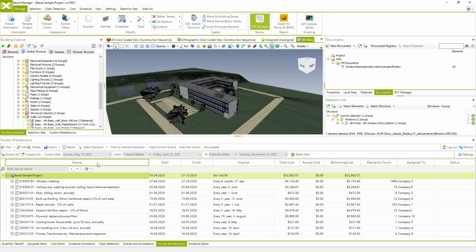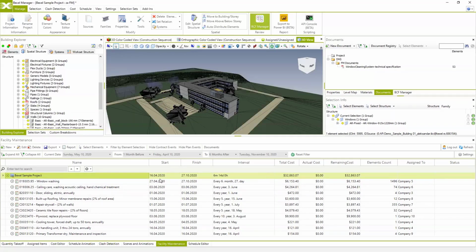I'm going to create some new as well, so you'll be able to see how that process works as well. But what is important to understand? The first thing is this window here actually lists all the facility maintenance plans which are created for that project.